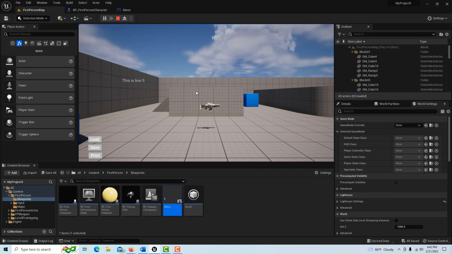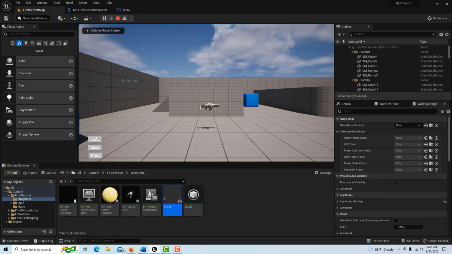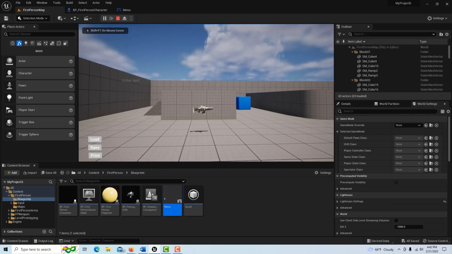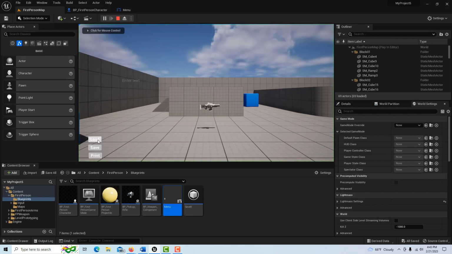This is line 5. The end. Okay. Then what we do is we save it, and I can hit print. It'll print. It stored it all. And now if we quit the game and we come back in and I hit load, oops, hit print, hit load, and then hit print, all the data comes back in.